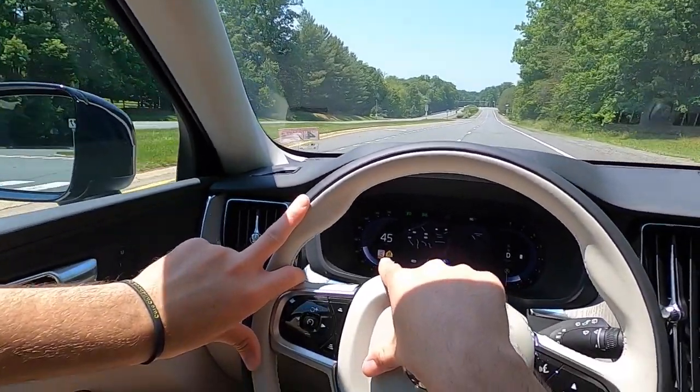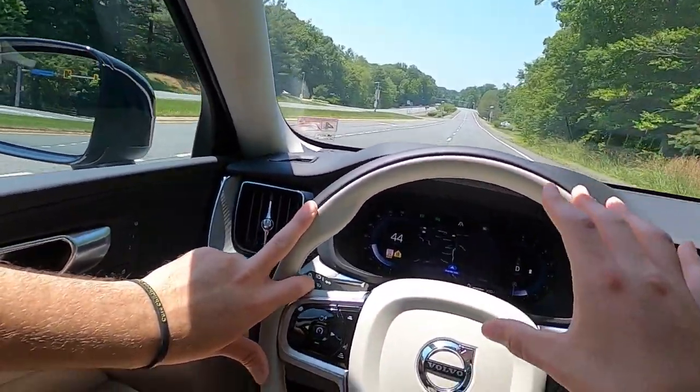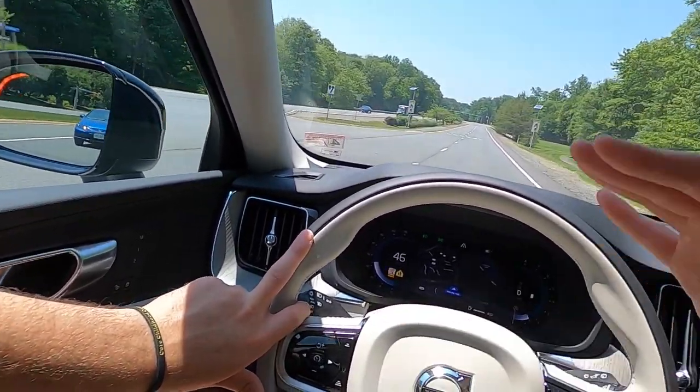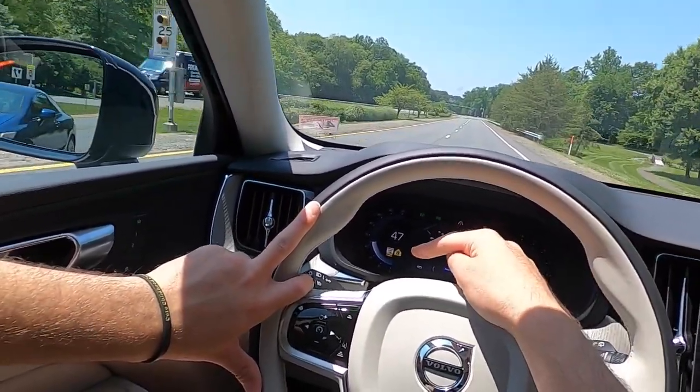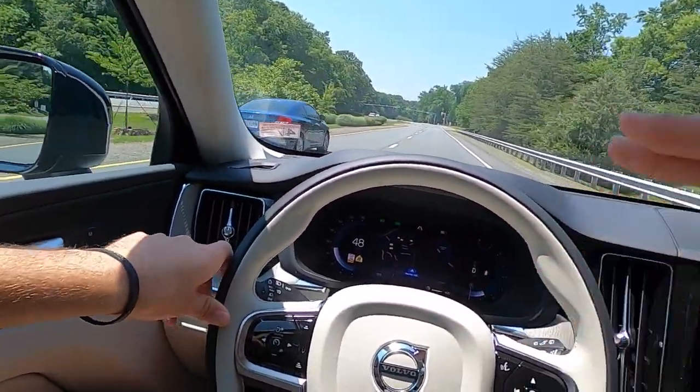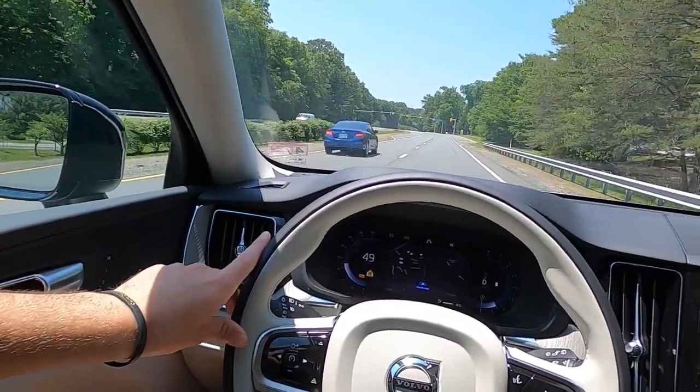By the way, it says that we're in a 25 mile an hour zone. We are not in a 25 mile an hour zone until these lights here start flashing. For some reason, Volvos always tell me that this is a 25 mile an hour zone, which technically it is, but only when those lights are flashing. And as you may have been able to tell, those lights are not flashing.